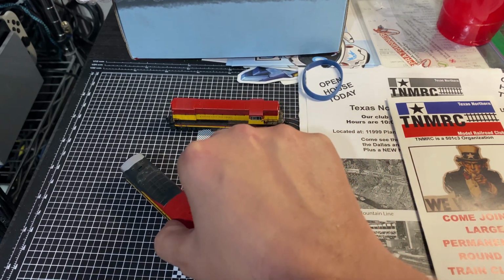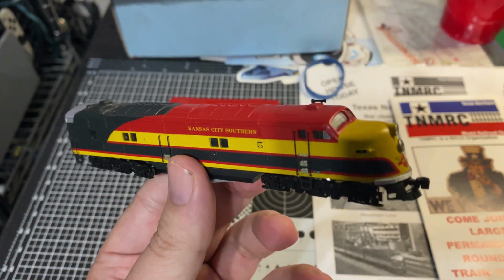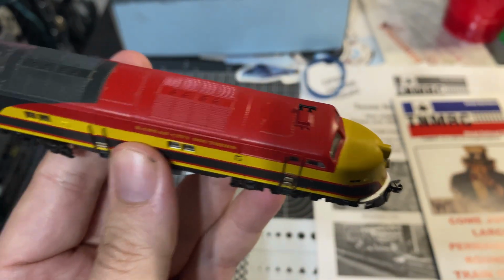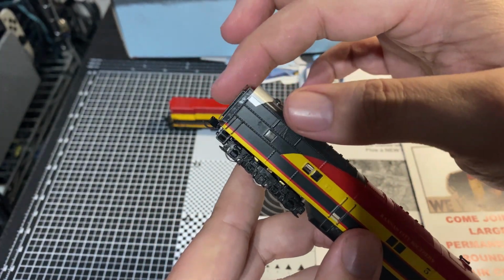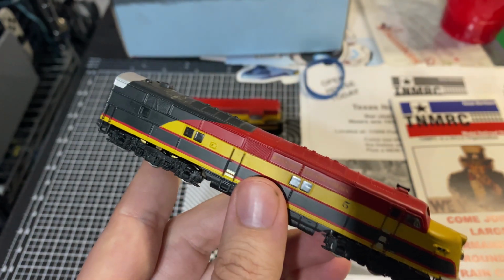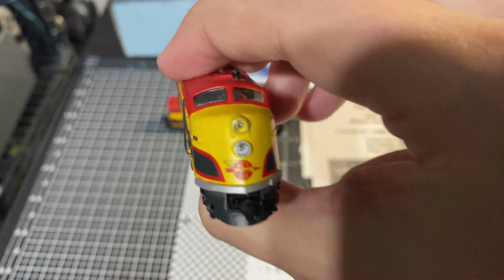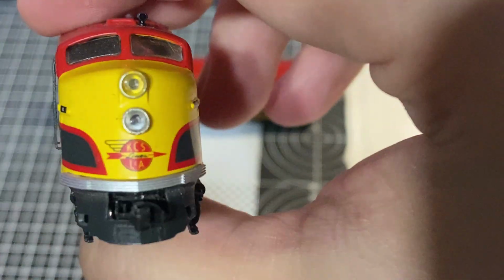But the main event was this right here. Not just because it's Kansas City Southern, but if you notice, it's got separately applied rails here. We're missing one horn, but that ain't too bad. Got a Magnum-matic coupler on the back. Spring-loaded boot back here. And it's number 5. This is an E6, I think, E6A. You guys see that? Get you zoomed in here. Maybe this will come out a little better.